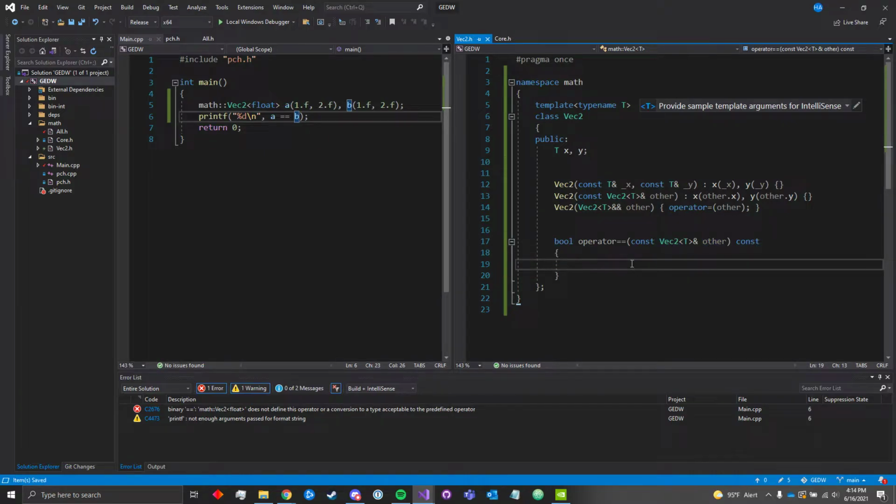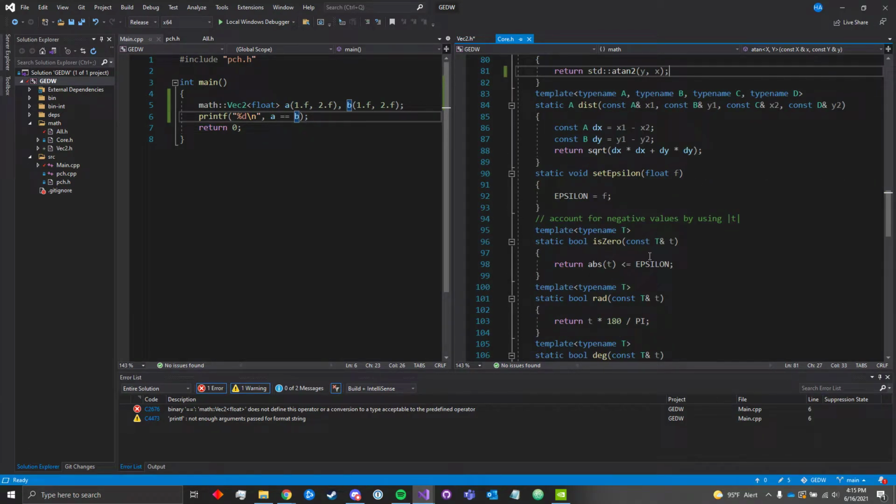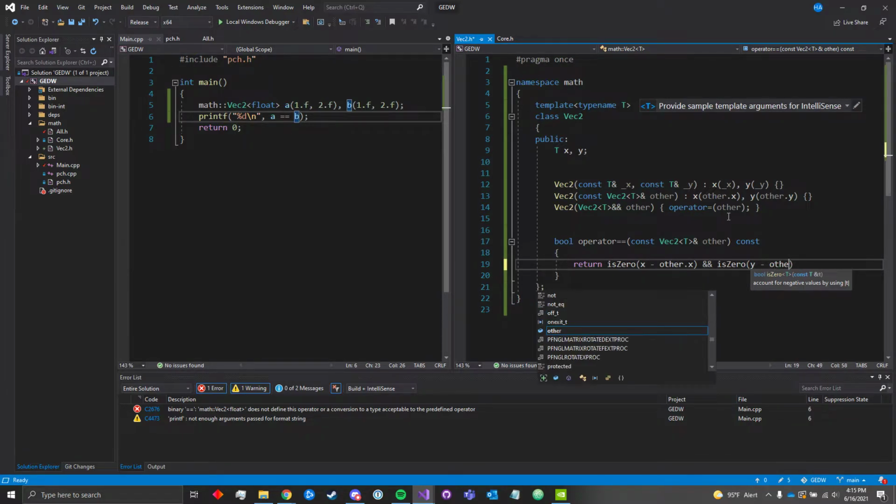Okay, so let's go ahead and write this. I'm going to make use of the is0 function we did last time that has this standard error that it checks. If we go back to is0 here, it just checks if the absolute value of whatever argument it takes is less than or equal to some very small number. So I'm going to go ahead and use that because, as I explained last time, it's good for comparing velocities and stuff when you don't need them to be perfectly accurate.